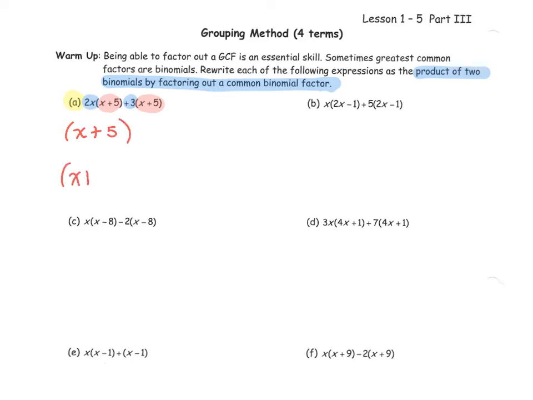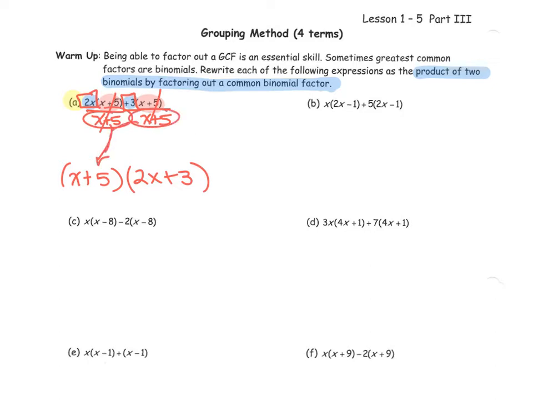I'm going to take out the x plus 5. And really what that does now, I'll write it like this. If I divide this out by x plus 5, divide this out by x plus 5, well, that goes away and that goes away. And I'm left with 2x plus 3. So I took out that GCF, brought out the GCF, and I was left with the 2x plus 3. Let's take a look at another example.